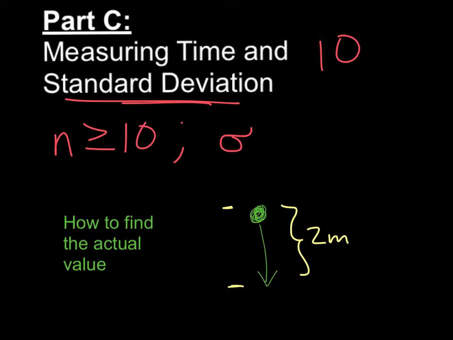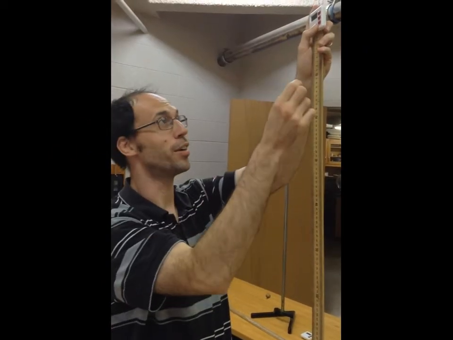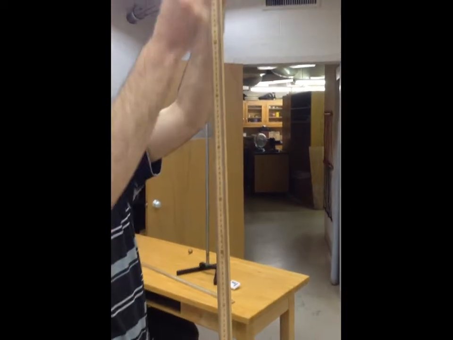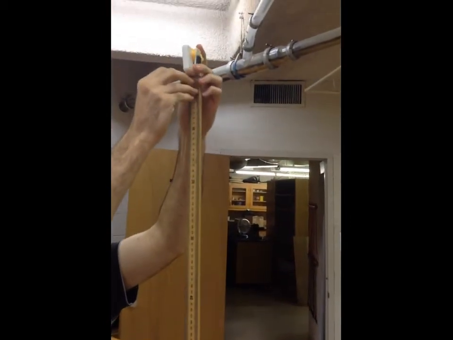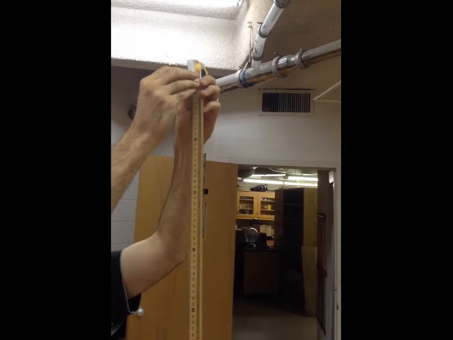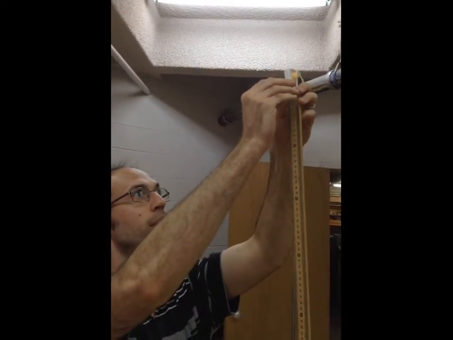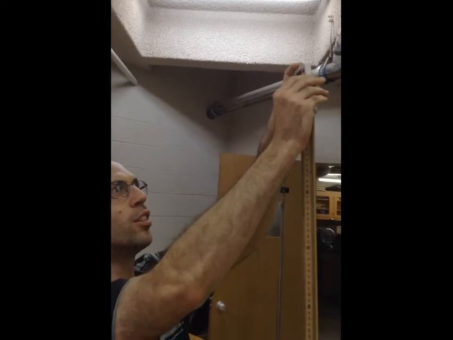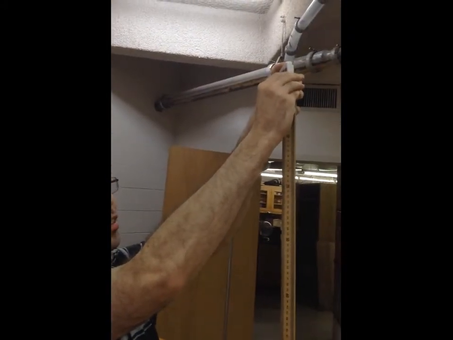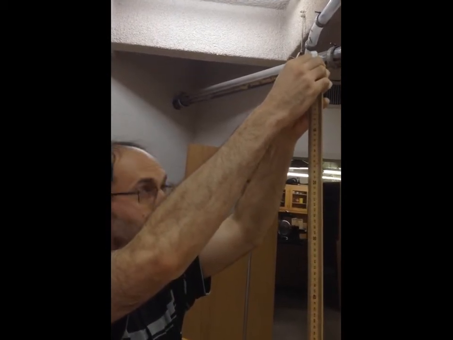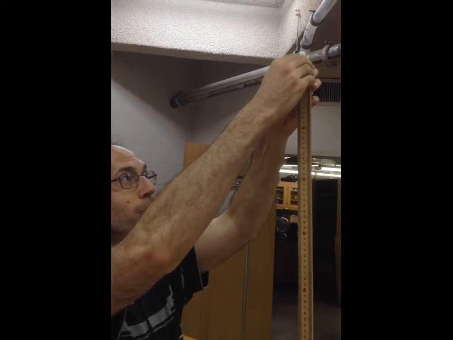And to show us a little more about this, here's Dr. Fox-Linton. I'm going to be timing how long it takes this ball bearing to fall 2 meters. So the idea is it stops when the bottom of the ball bearing hits the ground, so I want to start when the bottom is 2 meters up. And I'm going to be starting the timer myself to cut down the reaction time so I don't have to worry about talking to anyone. So I'm just going to hit start, let go at the same time hopefully, and then when I hear it hit I can hit the stop. So here we go.